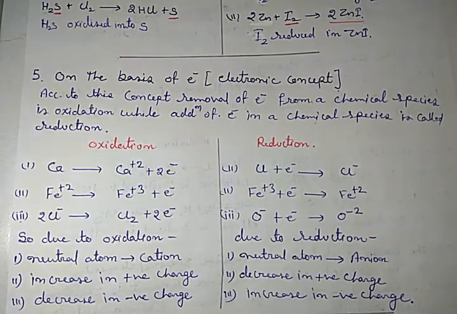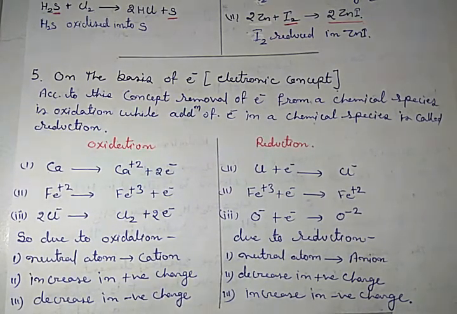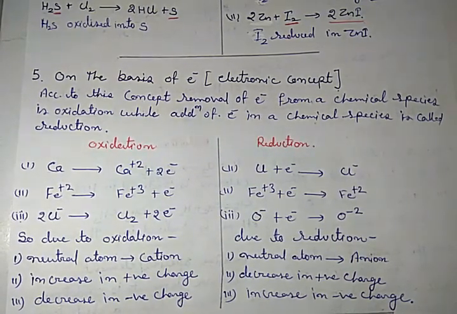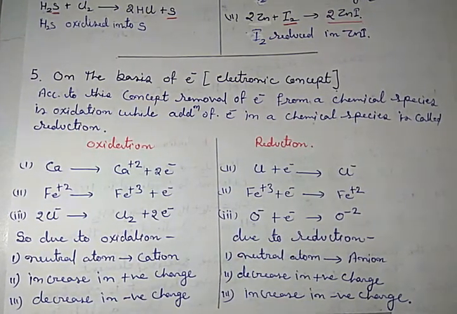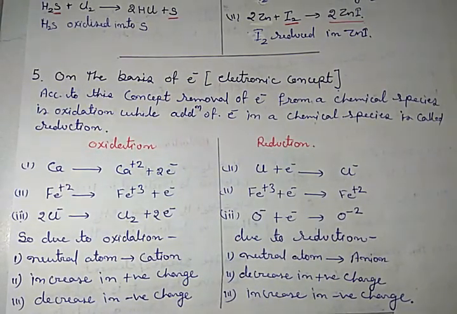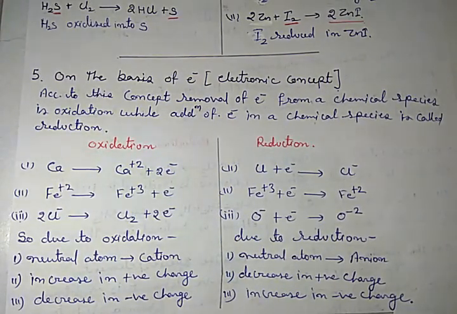Okay. First, on the basis of oxygen, according to which the addition of oxygen is known as oxidation, while the removal of oxygen is known as reduction. Our second basis was hydrogen, according to which the addition of hydrogen is known as reduction, while the removal of hydrogen is known as oxidation.